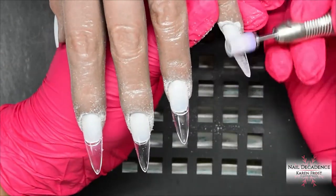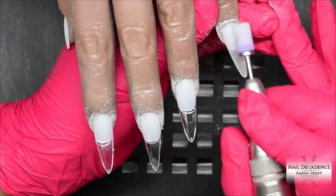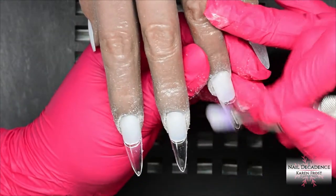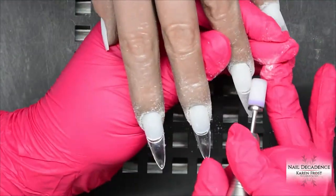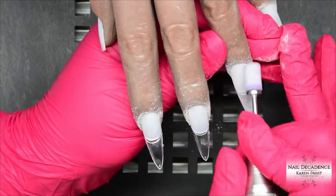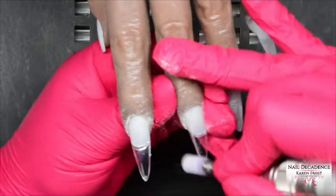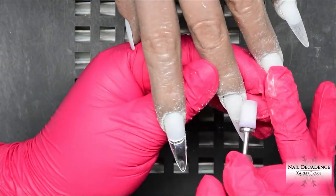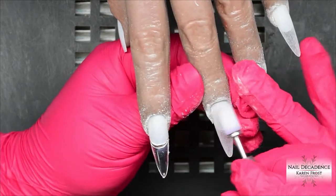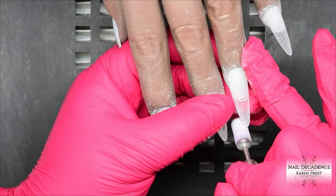Once I've finished doing that, I will then just use my trusty sanding band to remove the shine from the tip. Because I'm going to be gel polishing over the top, we want the gel polish to adhere to the tip. And if I don't remove the shine from the tip, the gel polish can peel off. Gel polish, and gel products in general, don't like sticking to shiny surfaces.